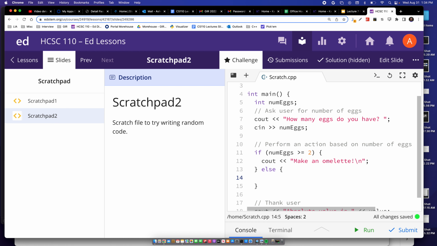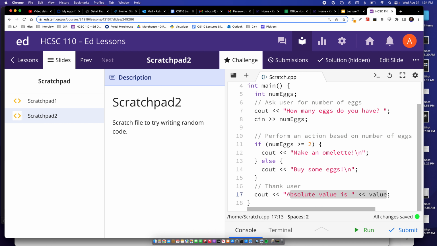Else, so this is going to be the false case. What do we want to do in the false case? Buy some eggs. And then at the end, we'll just say thanks.